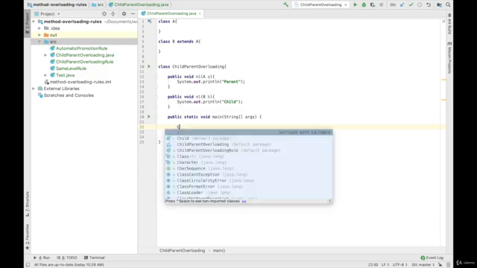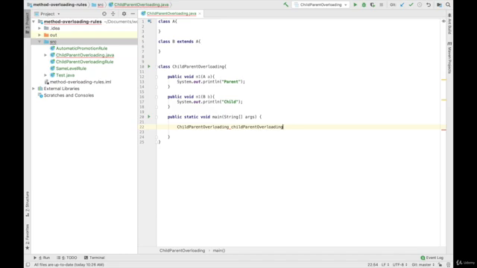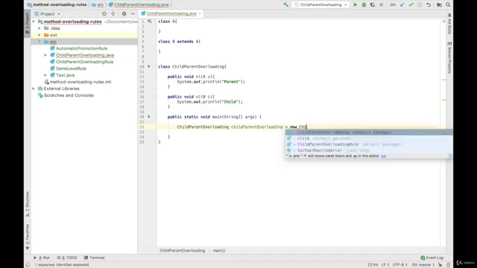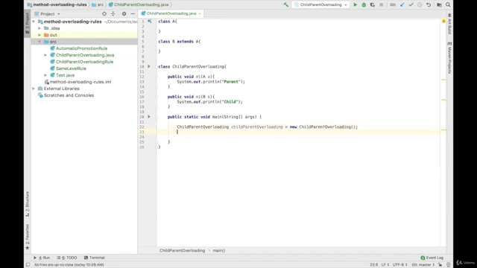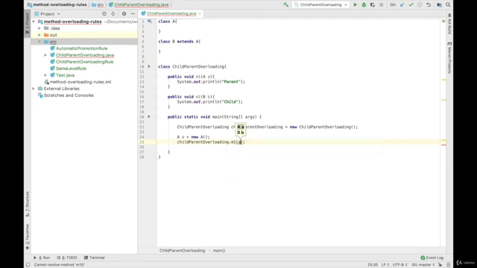So ChildParentOverloading is equal to new ChildParentOverloading, and I will now create an object of class A first: A a = new A. I'll try calling ChildParentOverloading.m1 with a as the object, and now I'll try and run this program.